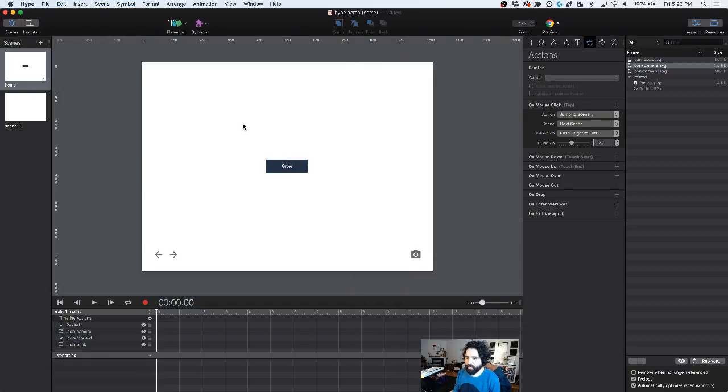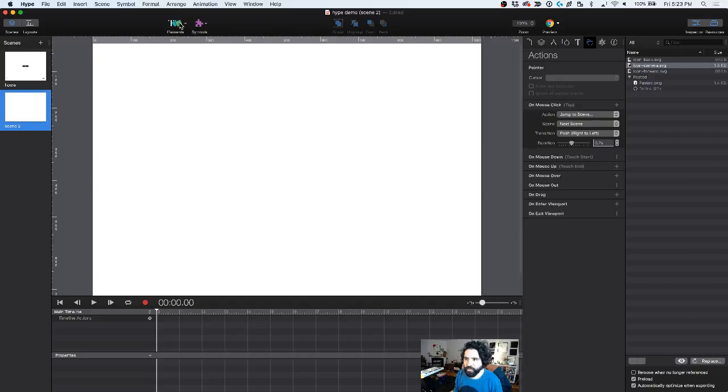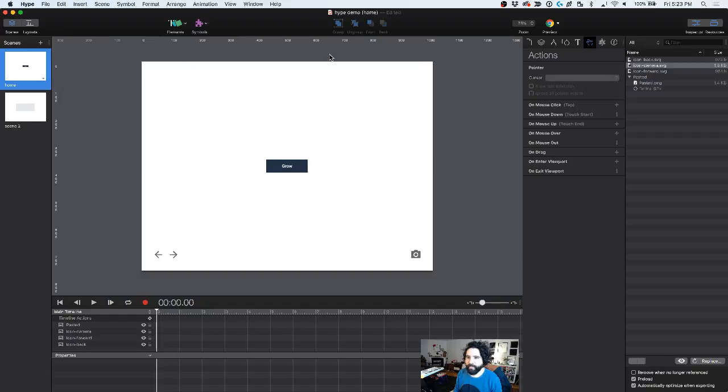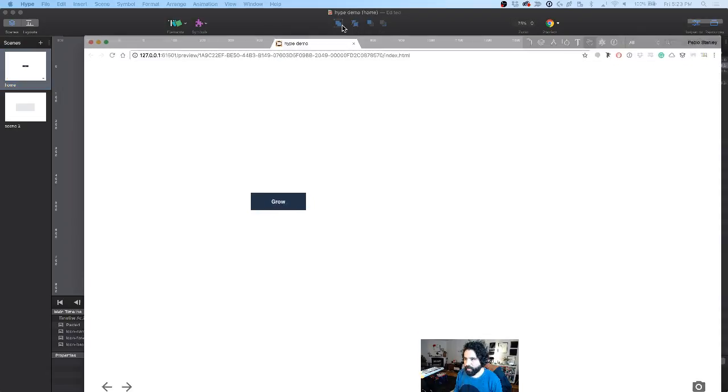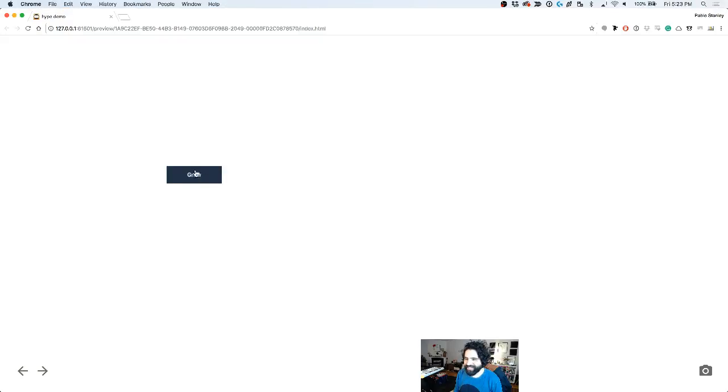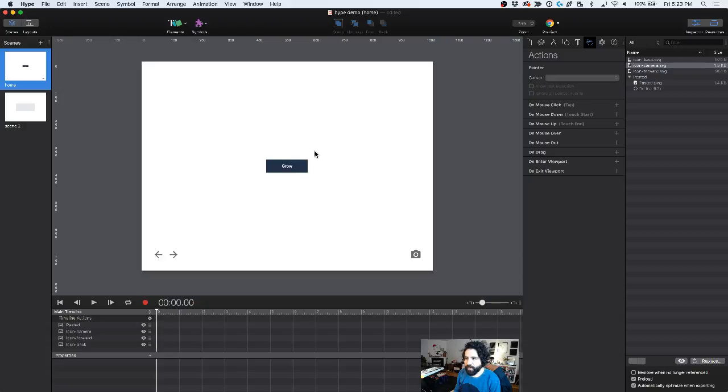And actually, before previewing, let's put an element over here so we can actually see how that something happened. So let's just put an element here, so we can see this moving. Okay, let's preview it. Sorry, over here, let me open it here. I click it and voila. The next scene comes from the right, as I was saying before.